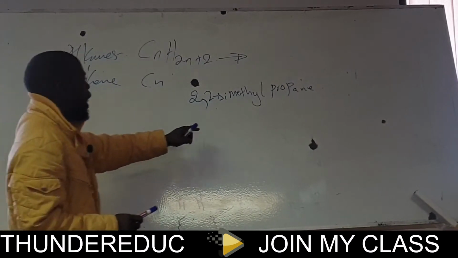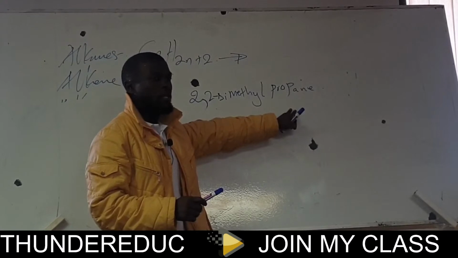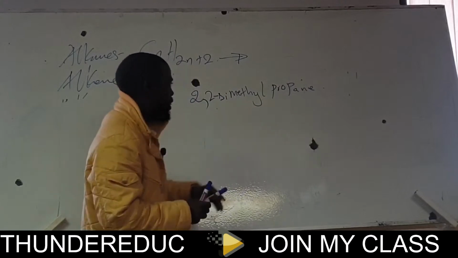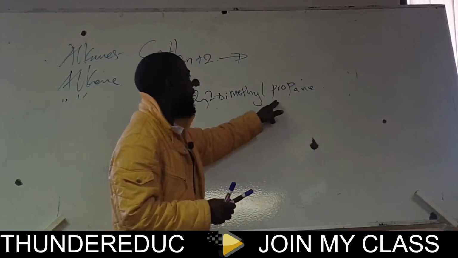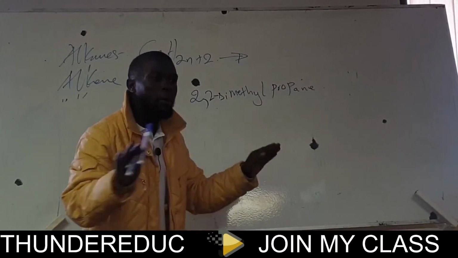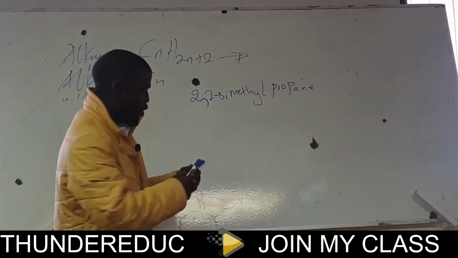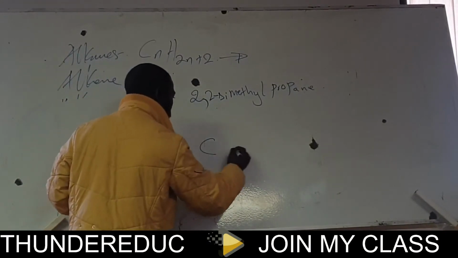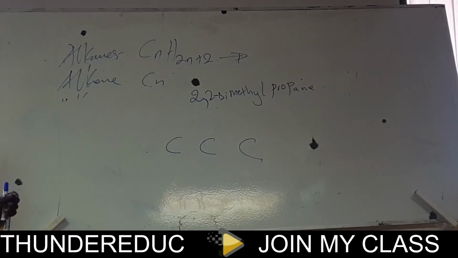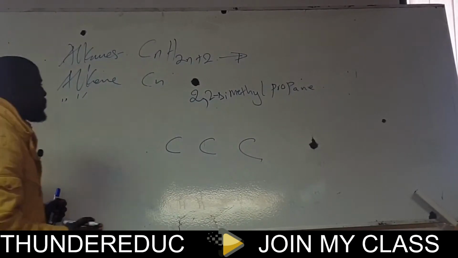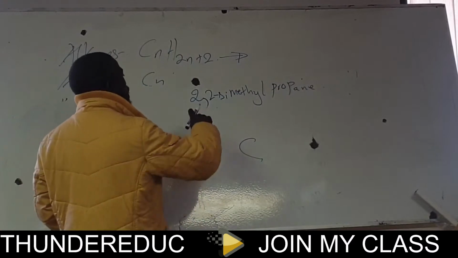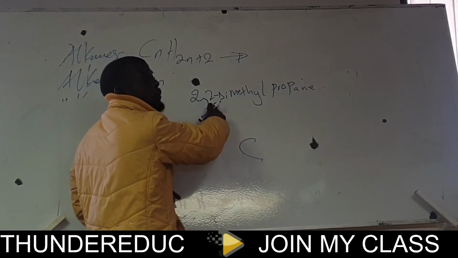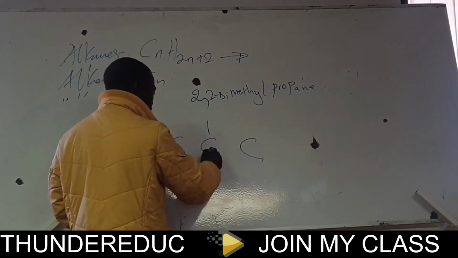Now, if they bring this, you start with the main chain. They are saying propane. When you say propane, it means that there is no double bond, there is no triple bond anywhere. So prop is 3, isn't it? So 1, 2, 3. That's the first step when you are writing it. They say that you have the first side group on carbon atom number 2 and the second side group on carbon atom number 2. So it means that this is a side group and this is a side group.